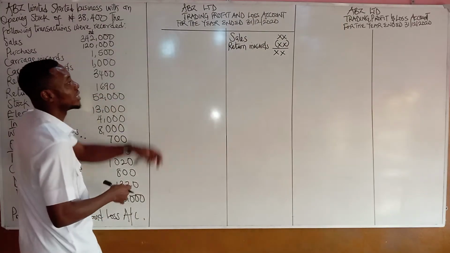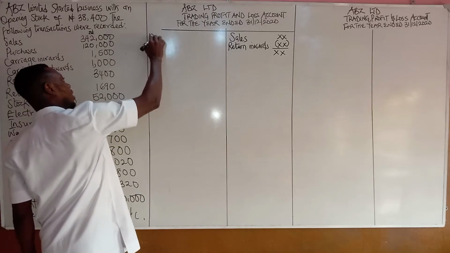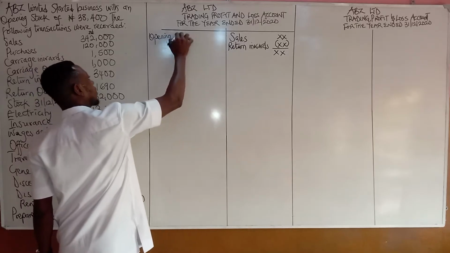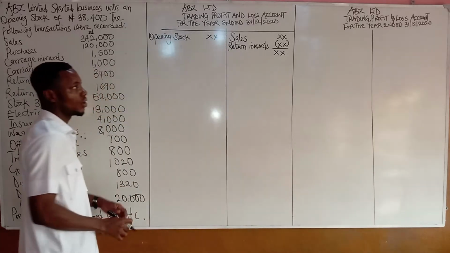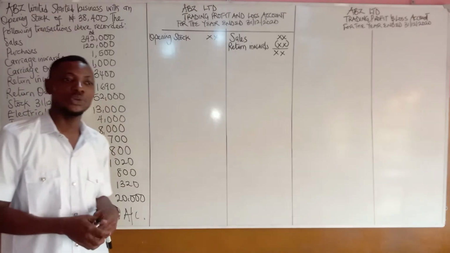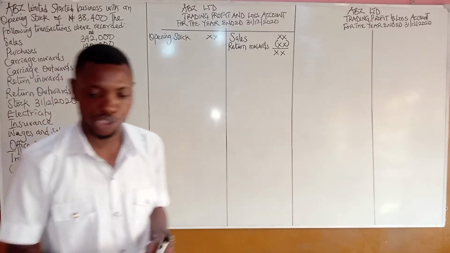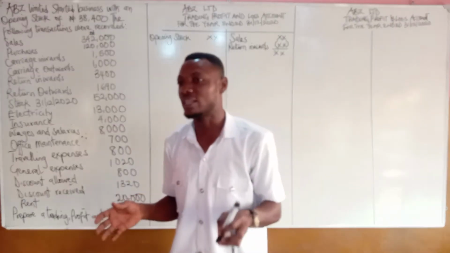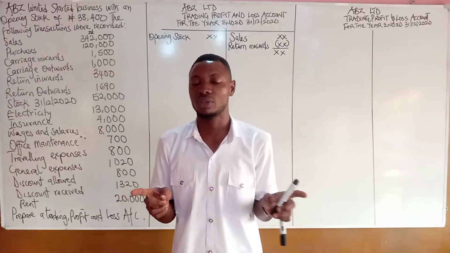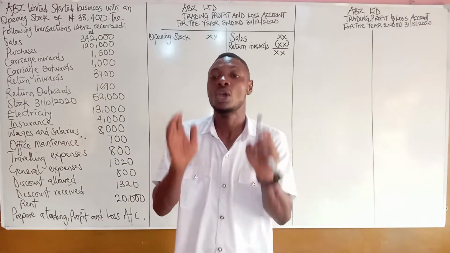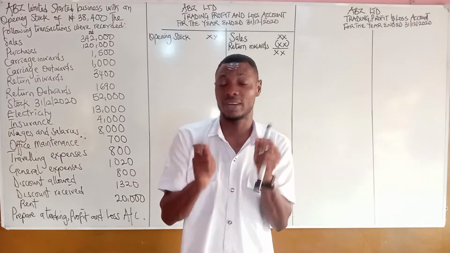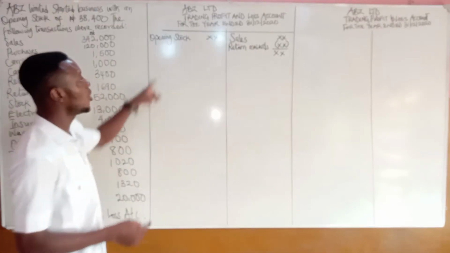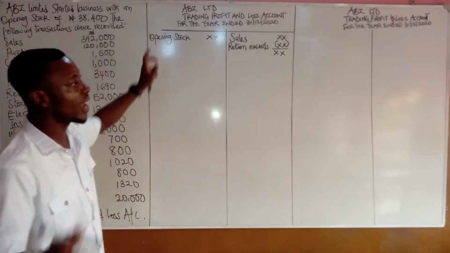The first thing you always have on the debit side is opening stock. So I have XX on opening stock. Now, opening stock is the value of goods that you have in your shop. Say as a trader, you sold 10 textbooks, and you have 5 textbooks more, and each textbook costs 1,000 naira. You are starting business with those 5 textbooks, meaning that the total cost of those 5 textbooks is 5,000 naira. So that is your opening stock, which is the XX.